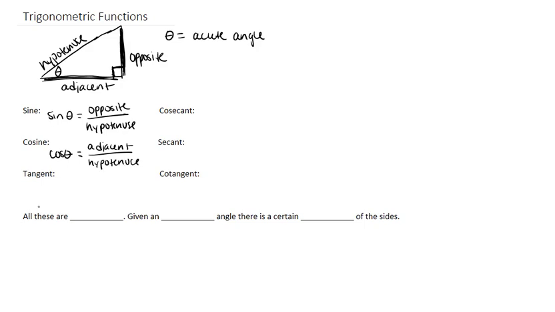And then our tangent is just our opposite over our adjacent. So that's how you represent them. So we have a sine of some angle, which is equal to opposite over hypotenuse, for like that one. Now we have cosecant. Cosecant, which is written as CSC with an angle, is the hypotenuse over the opposite. So you can see that it's like sine, but it's just flipped.